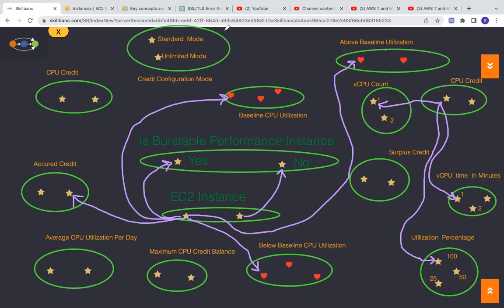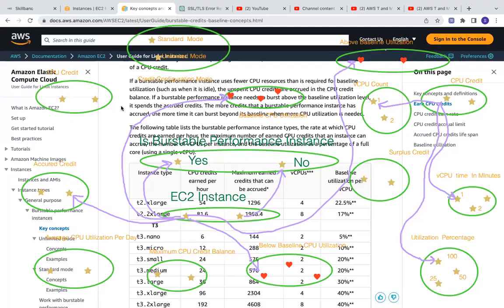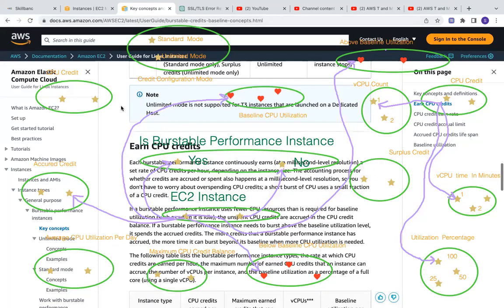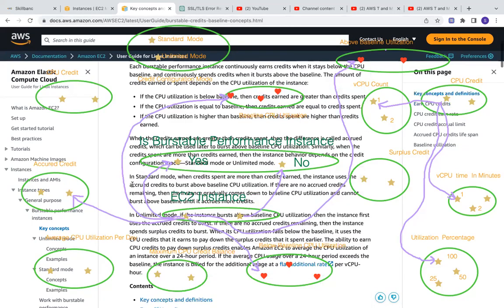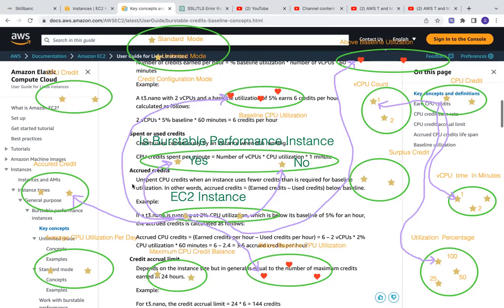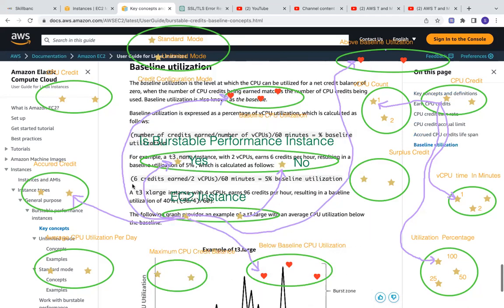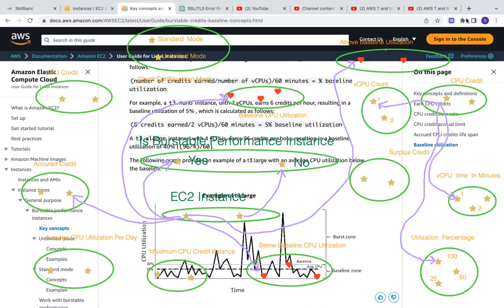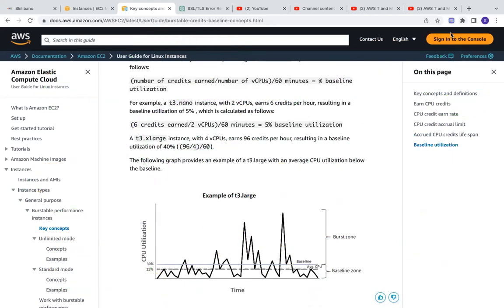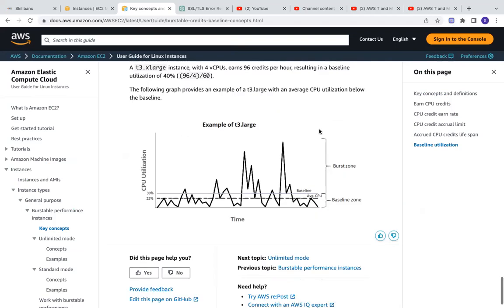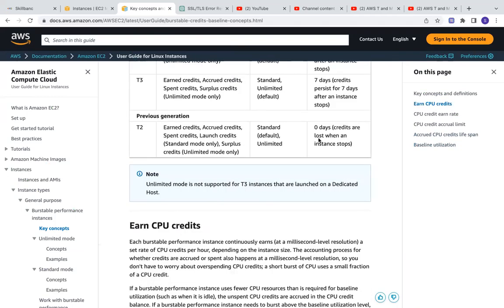Of course, after doing this, you need to read it one time, so that you get the big picture. Everything they say, you will understand. Nothing should be complex. Everything should be clean and simple. So that's all for today. This is what we talked about under EC2 instance types, burstable performance key concepts.